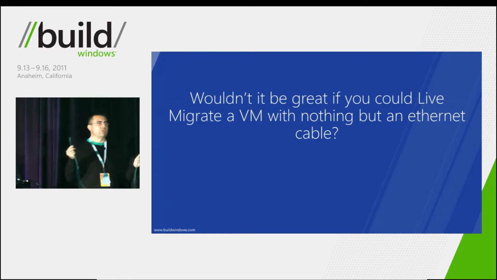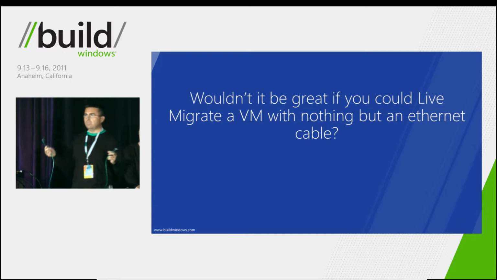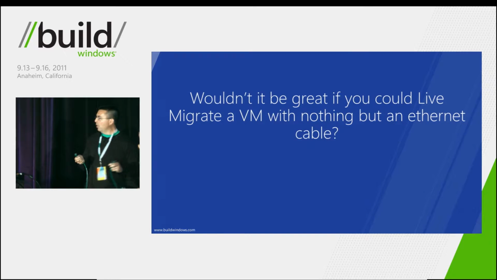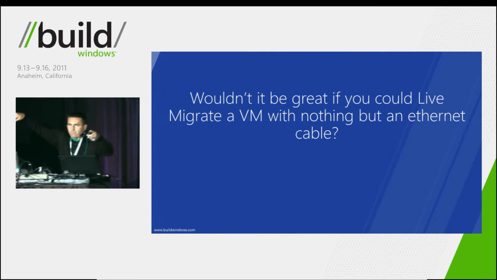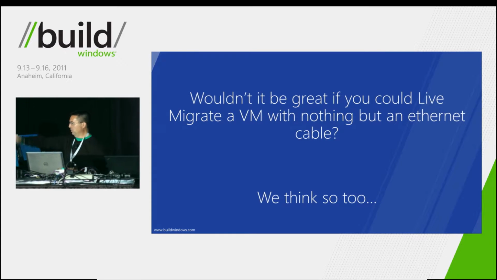This is what everyone's been talking about. It goes, look, you know, I get it. Clustering is great. I like it for high availability. SMB is good. It lowers the cost. But what if I just want to live migrate a VM from these laptops to these laptops? Wouldn't that be cool? We think so, too.